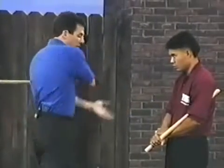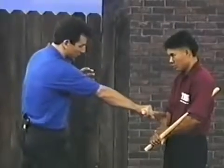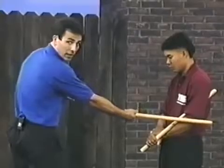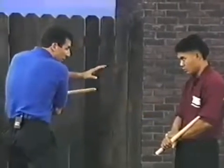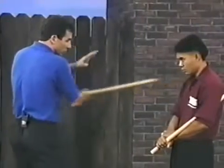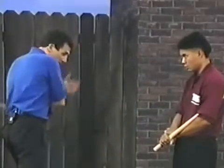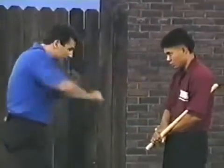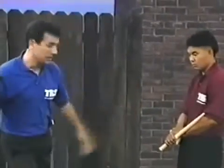Okay. The number 6 is horizontal to the body, could be rib cage or elbow. Number 7 is forehand to the body, elbow or rib cage. And then the number 8 is a thrust here. Could be thrust to the rib cage, thrust to the throat, or thrust to the face as they pull through it, and then they go back to number 1, 2, 3, 4, 5, 6, 7, 8.